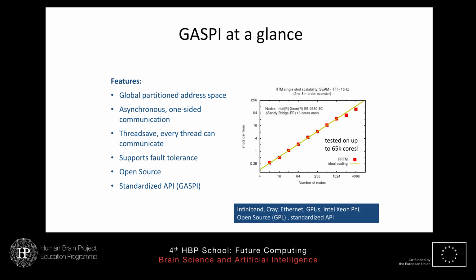And something that came very recently is called GASPI. That's actually an attempt to standardize a low-level PGAS-like interface. It's a library, which makes it easier to implement. It is supporting all networks that are around. It's supporting accelerators and so forth. And the key feature is that it has this asynchronous one-sided communication. It's thread safe, so every thread can communicate. And there is, for instance, an implementation of this from the Fraunhofer Institute, called GPI, that you might use, and it has been tested scaling really, really well. This is an imaging application which scaled up to 65,000 cores, almost perfectly.